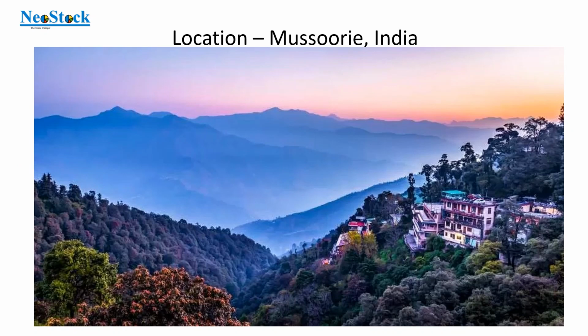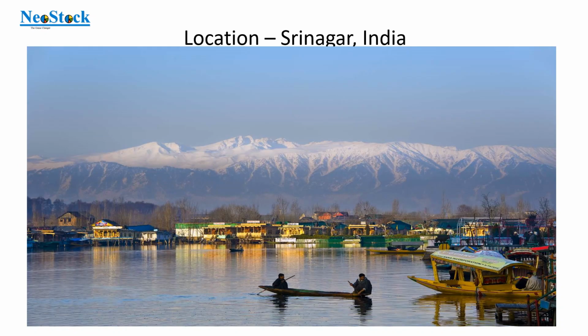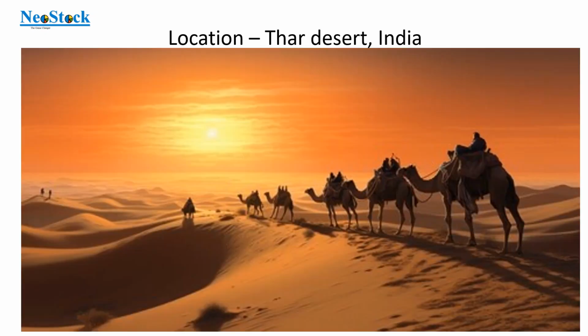You have another hill station, a beautiful hill station, Mussoorie in India. We have a very beautiful scenic location, Srinagar in India. So you have different choices. You can visit any of these locations. But what is the objective? You want to visit a pleasant location because this is a summer holiday trip. The climate is very hot. So that's why you are looking for a location having a pleasant climate.